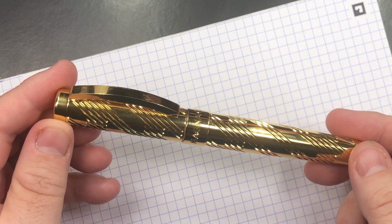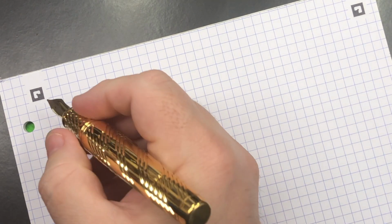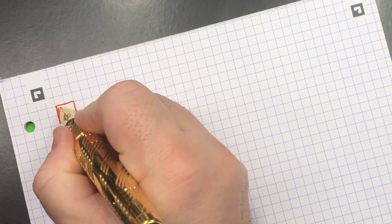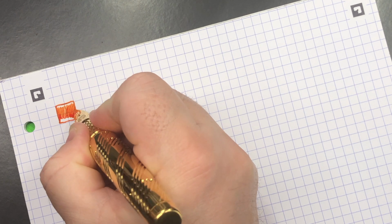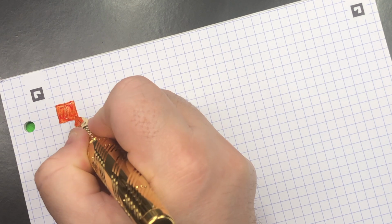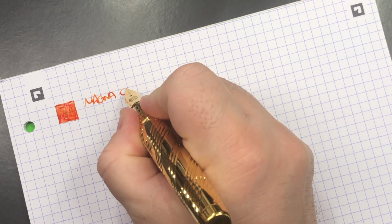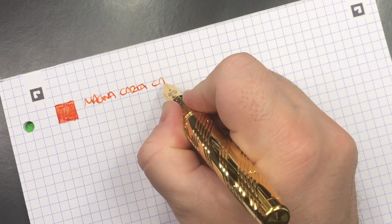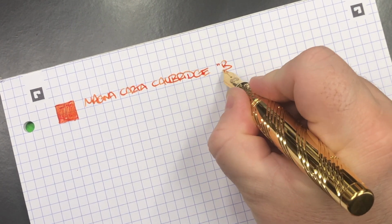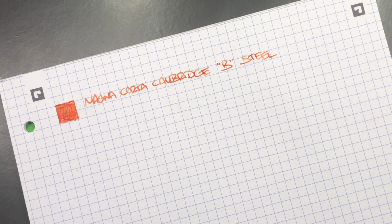So the first pen here is the Magna Carta Cambridge. So I think let's do an ink swatch. Now, I mentioned that this is a broad nib, it's a steel nib, and you can see there it is putting down a little bit more of a broader line. So this is the Magna Carta, and it's the Cambridge. And it is a broad, and it's a steel nib, and it's an in-house nib. It's not a Bock, it's not a Jowo nib.